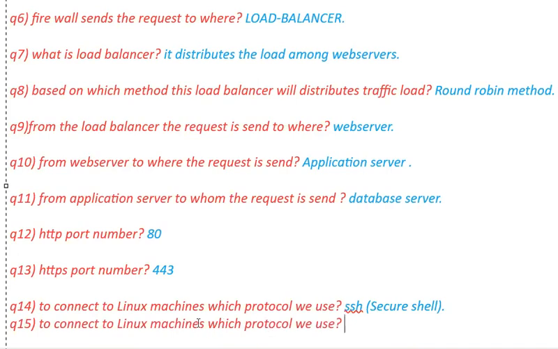We have Windows machines as well, right? We have not only Linux machines, we have Windows machines as well. So if you want to connect to these Windows machines, which protocol do you need to use? RDP is the protocol that you use. I hope you answered this question as well. RDP is the answer. What is RDP, sir? Remote Desktop Protocol.